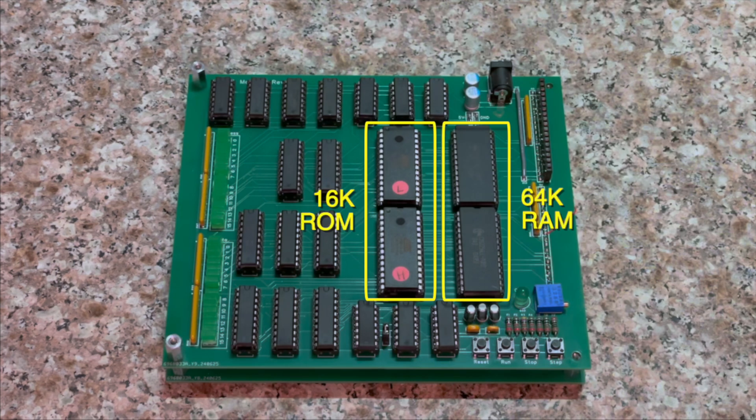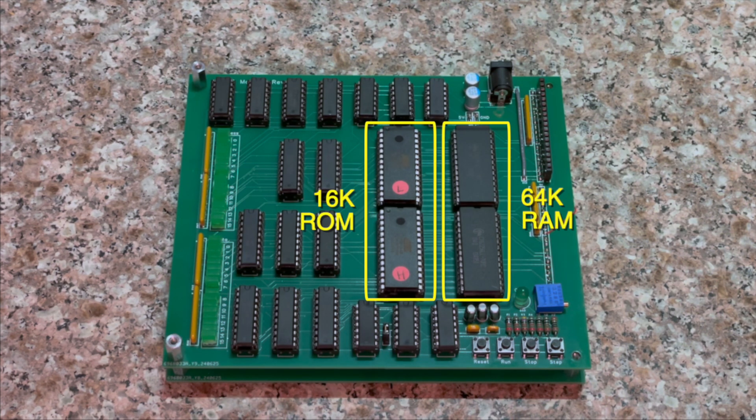The middle board contains the ROM and RAM memory chips. The computer has a 16-bit data bus, so pairs of 8-bit memory chips are required. The calculator software needs less than 4 kilobytes of ROM and only 200 bytes of RAM, so this amount of memory is unnecessary. But these parts were the easiest to source.